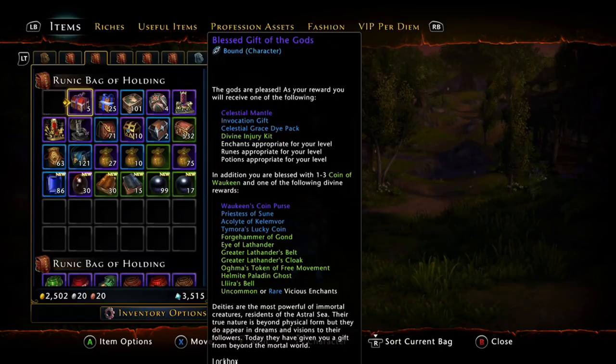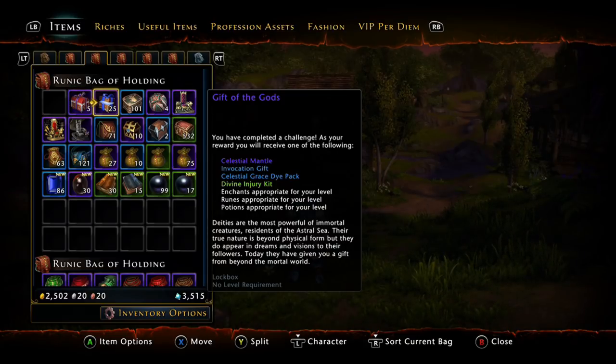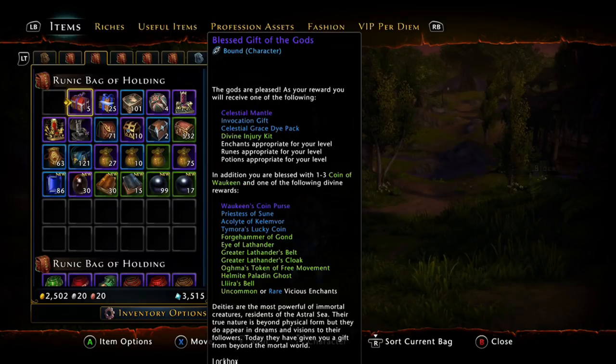Okay? But let's get to it. What's in these blessed gifts of the gods? The most you can get is 5 during the whole event. They're bound to character, and they're supposed to be decent rewards in the gift of the gods. There's refinement that can come out of both of these. That's why I saved them till now. I wanted to open these right away, especially these blessed gifts of the gods. Supposed to be some really good stuff in it.